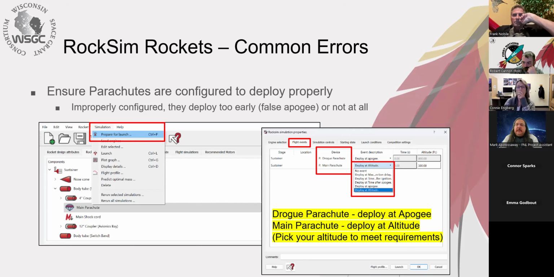So those are the only 2 events that you should be choosing. The other events are for other people or more advanced projects. For FNL purposes, always deploy your drogue at apogee and always deploy your main at an altitude. You get to input that altitude, and that altitude needs to meet requirements. So make sure you understand those requirements from the handbook. Next.